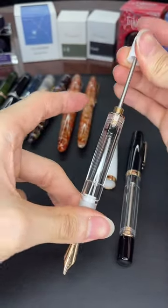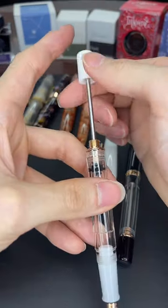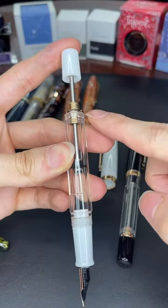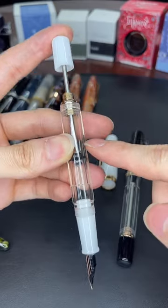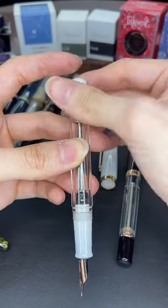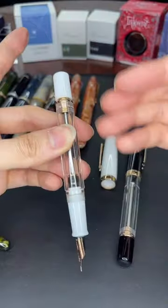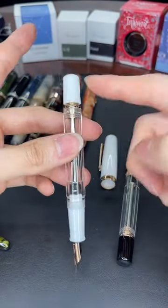So this is a vacuum filler. You guys have probably seen this in all of our viral TikTok videos, but you've got a great filling mechanism where as you push down this vacuum, you're creating a vacuum in this chamber here. And as you get to here, you can see it tapers out a little bit. You release that vacuum and the pen will suck in anything that's soaking in the nib to replace that vacuum.